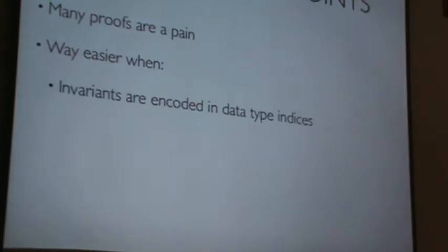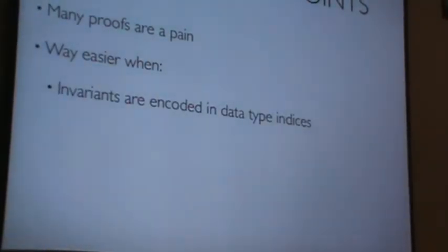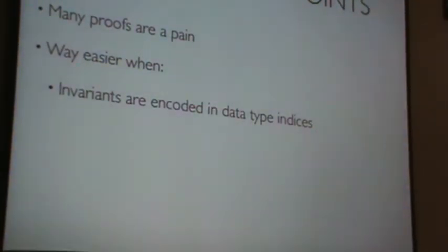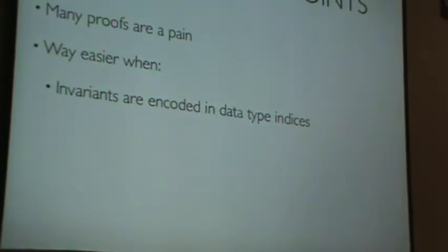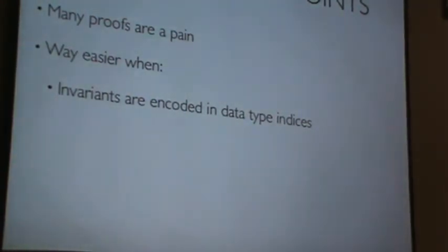Many proofs are a pain. I showed you some very simple ones. In practice, you're going to be proving things about a fancier, more interesting function than just addition. And they can get really ugly. There are a few things you can do to alleviate this. If you encode invariants, as I showed in the type indices, if you're working on data structures and you can encode invariants in them, you can bring those up during your proof and save yourself a lot of work.